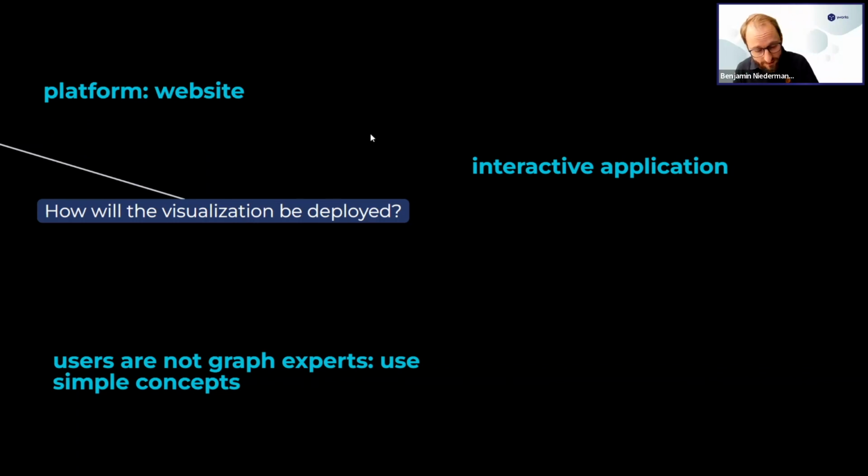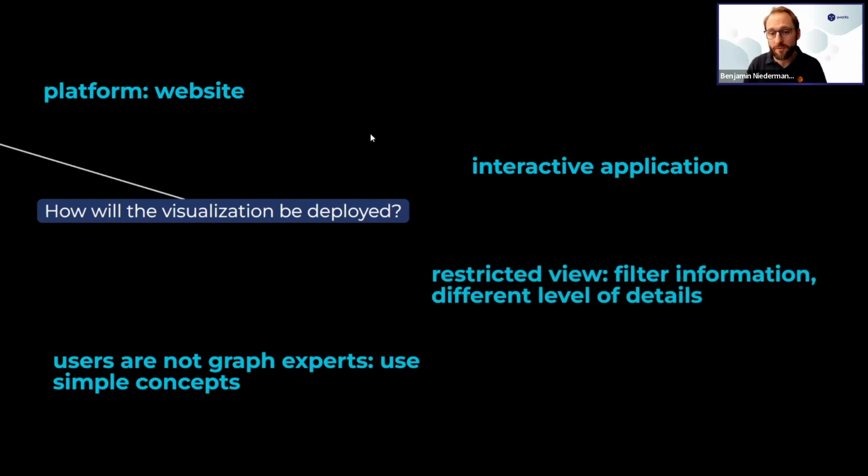Then in our use case, it's also important to mention that the users are probably not graph experts. So they probably don't know any terms about graphs. So this graph visualization should be really intuitive, and you should use simple concepts. Depending on your use case, you will sometimes also have experts who can spend some time to basically learn the system or the graph visualization that you built. Then you can also use more complex concepts. But in our use case, we should really think about simple visualization concepts.